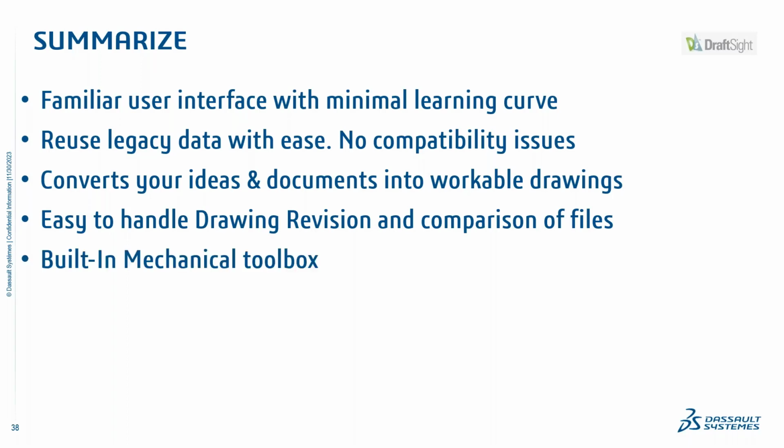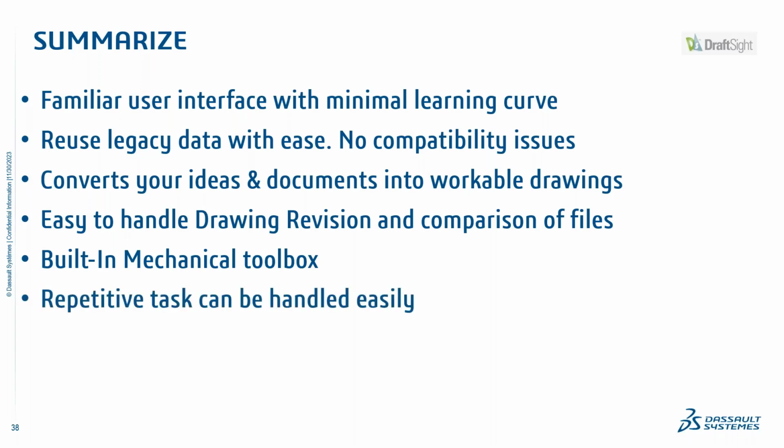Built-in mechanical toolbox libraries are available from the base version of DraftSight, which will help designers save their time, and the rework of the design is going to be completely automated here. Repetitive tasks can be easily handled with the help of dynamic blocks. Multiple licensing options are available as per the customer's convenience and needs.